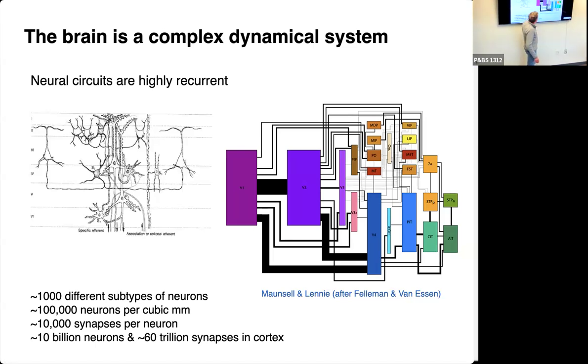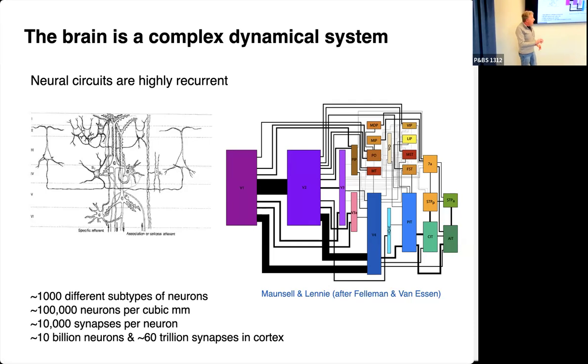I'm not going to talk about that much today, except to point out that the size of the rectangles indicates the relative surface area, proportional to the number of neurons in each of these brain areas. And the size of the lines is proportional to the strength of the connection, the number of axons connecting the two. So there's a strong connection from V1 to V2, V2 to V4, from V1 to V4. But for every one of those, there's also a feedback connection. So there's a reverse connection from V2 back to V1, and from V4 back to V2, back to V1, and from V4 back to V1. So there are these recurrent long radius connections.